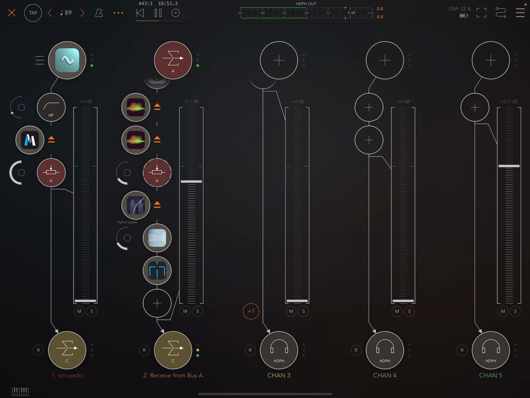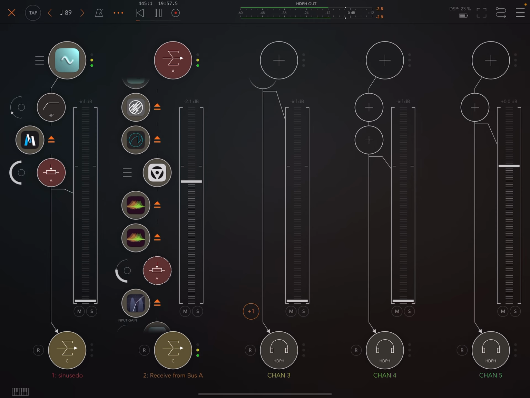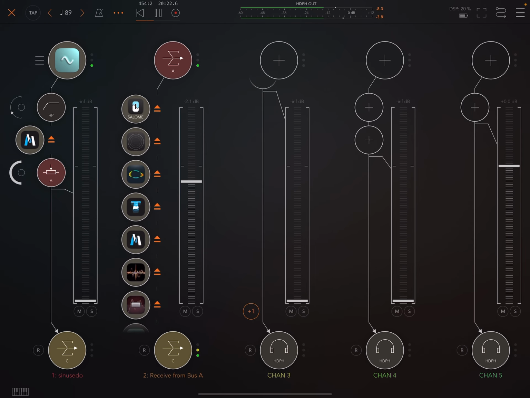So let's show you another couple of examples. So let me bring in Ringatron here. So this is what it's like with no feedback, right? So I mean, the way this is set up at the moment, actually, you can barely even hear it. And now I start bringing in the feedback, and we're getting all this weird stuff. Now that's panned over to the right, though, for some reason.